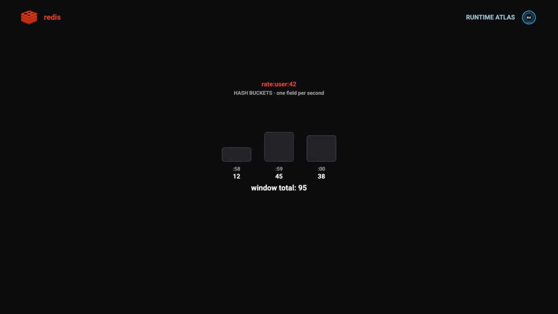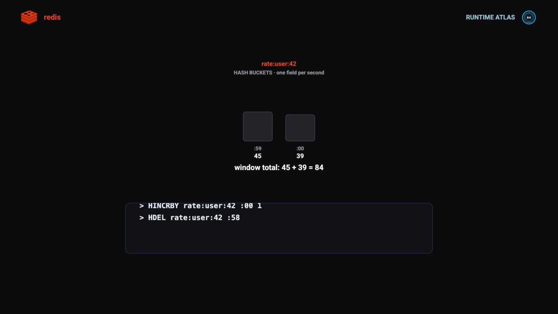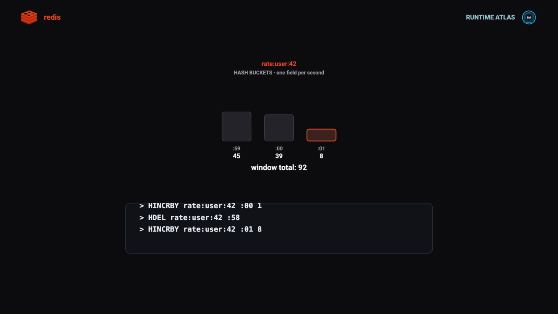The sliding window counter buckets time instead of storing every request. Each second gets a field in a hash. Increment the current slice, expire old slices, and add the fields still present. You get much of the fairness of a sliding log without 1 row per hit.